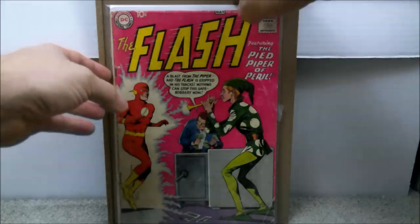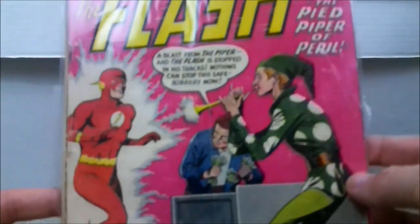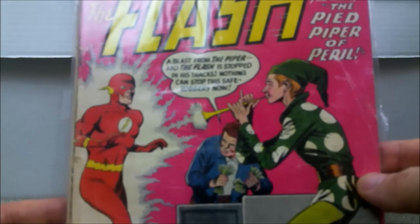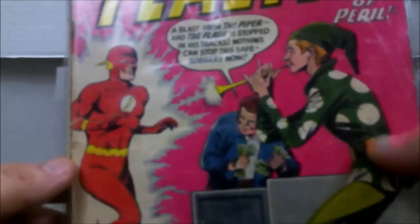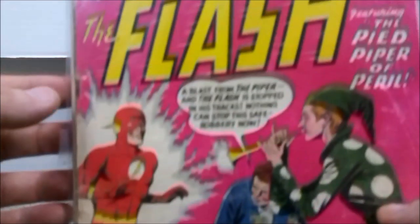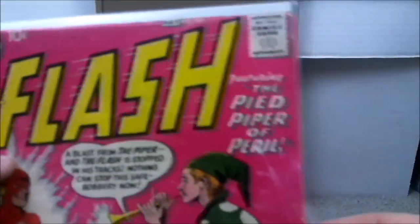So this is a very expensive book. This is a couple of hundred dollars, even in low grade. Now, you can see this is probably about a 2.0 to a 2.5. There is a little bit of staining here. There are some color-breaking creases along the spine. I will check, but it looks like, as you can see, the staples are intact.